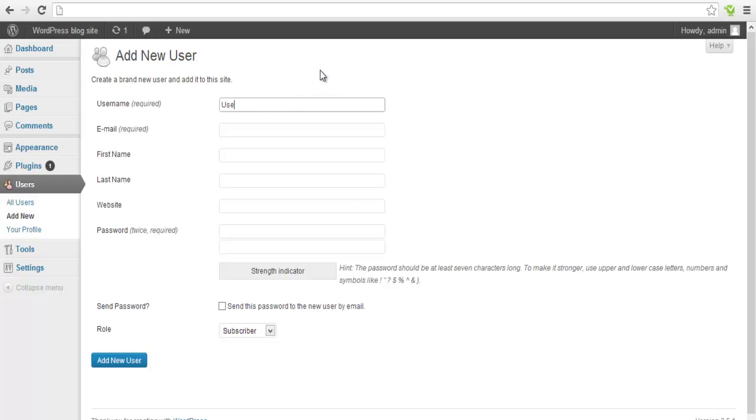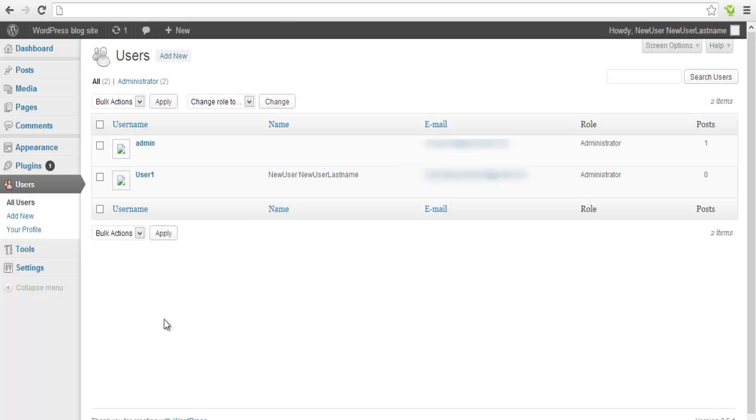The Add New User page requires certain information, that is, a new username, first name, last name, password, email ID, and the user role. Fill in the necessary information and set the user role to admin. Click on the Add New User button to save the recent changes. A new user account has been made, which is the admin of the blog.